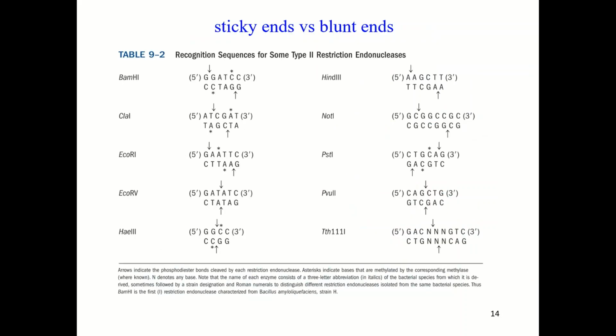Okay. Just an example of some sticky ends versus blunt ends, right? When you look at a restriction enzyme, typically you know where they cut because it'll show you the sequence they recognize and the arrows are where they're cutting. So this would be sticky end, sticky end, sticky end. This one, however, is a blunt end, right? That's cutting the same position on both strands. And again, here we have another one that would produce a blunt end.